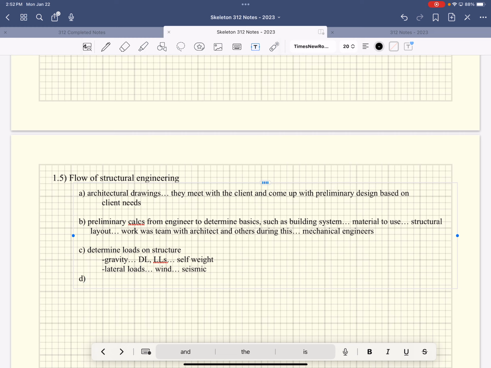All right, so you have to determine the loads, right? Once you come up with those loads, then you put them on the structure. Determine loads, then load effects. This is the structural analysis.